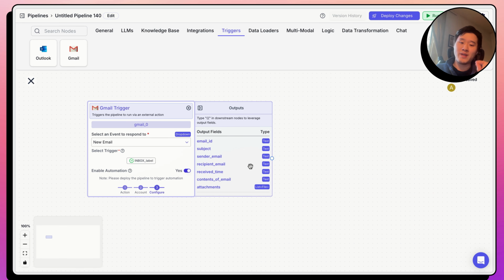We now need to be able to create a process where we want to extract each of the attachments, run a pipeline for each of the files to do this extraction that I just mentioned. So you can see here, there's a data field within this Gmail trigger called attachments, which is of data type list of file. The reason why it's list of file and not file is because you want to be able to handle the case where the email could have multiple attachments, right? So you want to be able to run this pipeline and extract all the data from 4 or 5 different attachments and run the same process on each of the attached files.